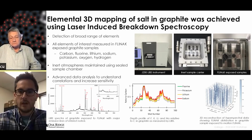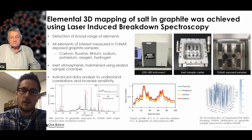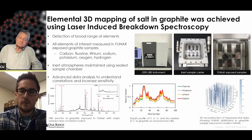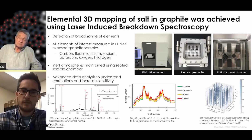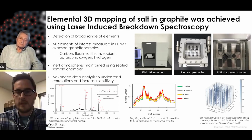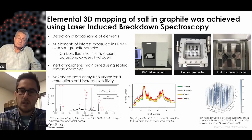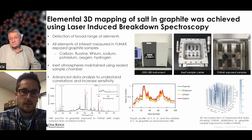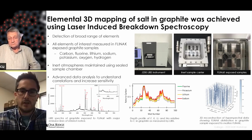So these are, for instance, 6 samples from one of these intrusion measurements that we've then loaded into a sample carrier, which you can see in the top middle image. We've loaded these 6 samples in a glove box with everything kept under inert argon atmosphere, and there's an inlet and outlet where we can change, while maintaining an inert atmosphere, the atmosphere to helium during the LIBS measurements, which allows us to measure the fluorine. We then get, for instance, a 10 by 10 grid of laser shots on the surface and drill down at each one of those spots, however many depths we wish to go.